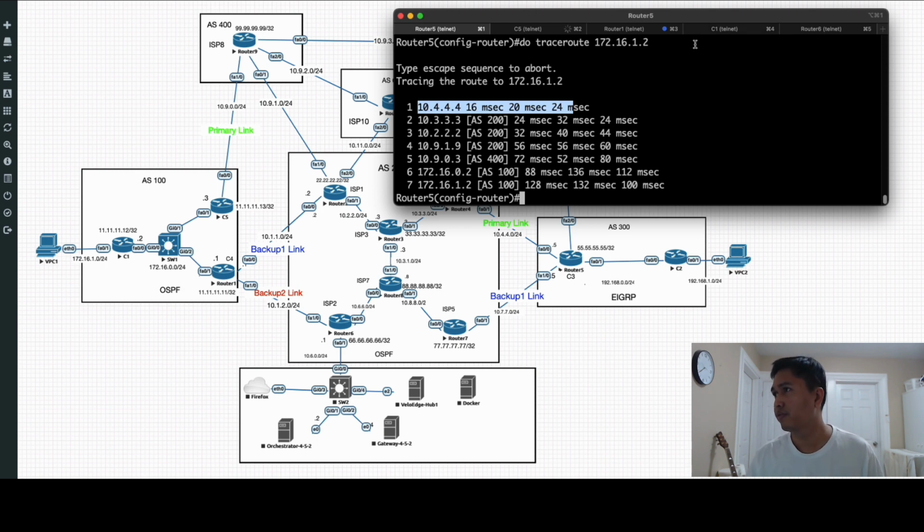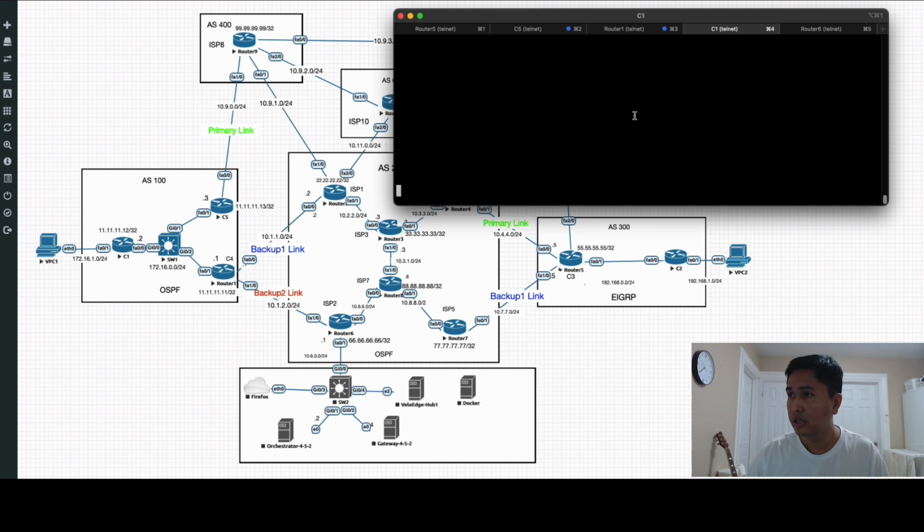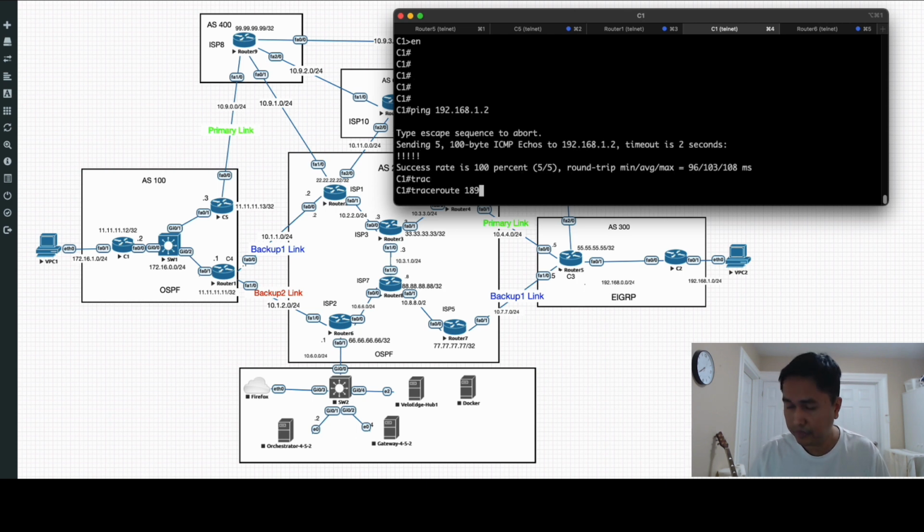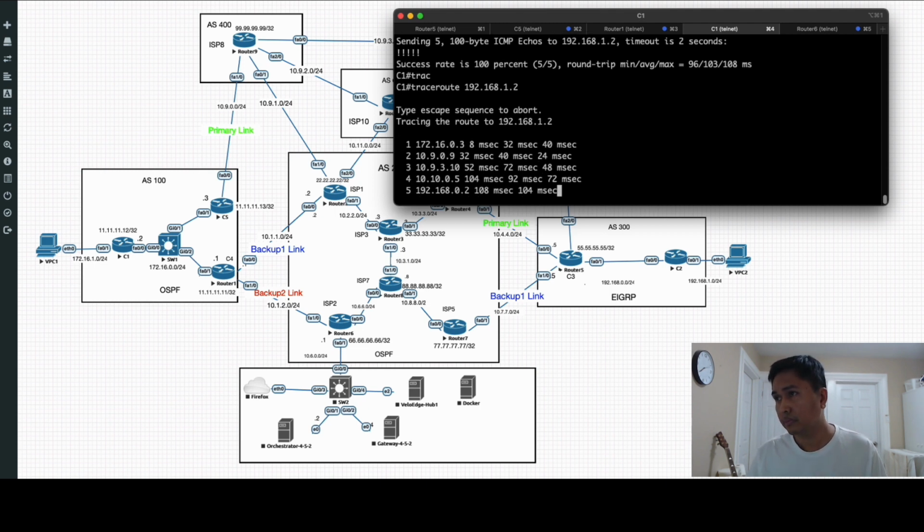If we go to, let's say, customer 1, where is the traffic going? Ping 192.168.1.2. We're going to ping this computer. There is route 192.168.1.2.